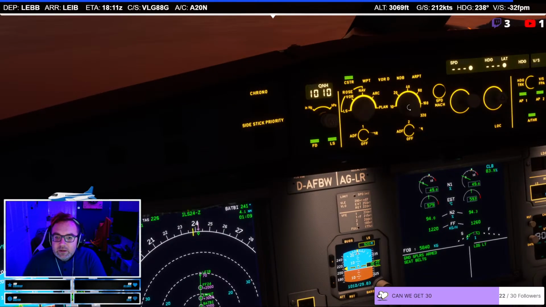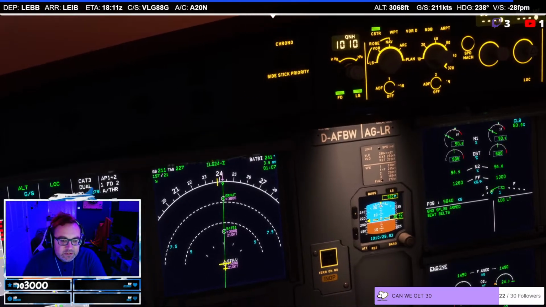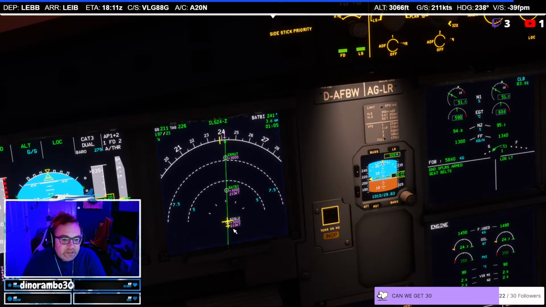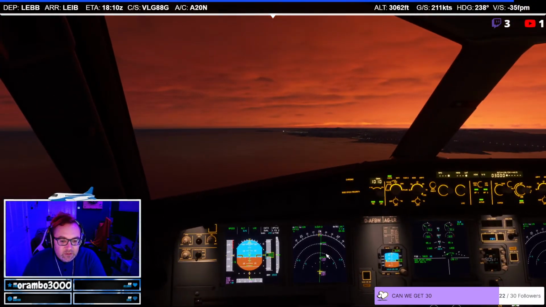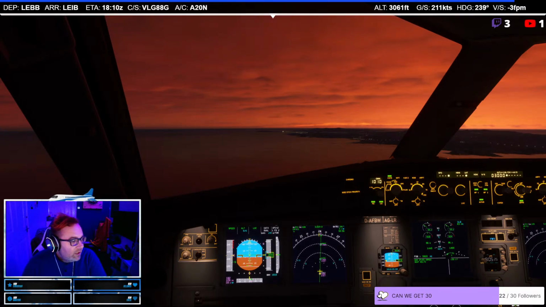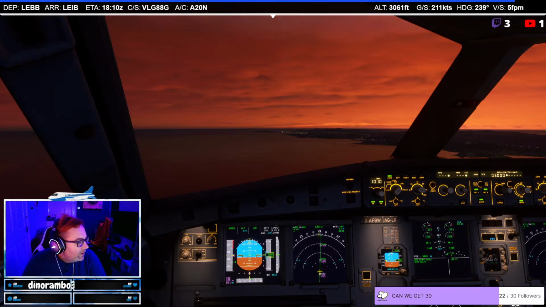I'll just step back now so we can see. Still need to be at 210 knots all the way. The Batbeat and Ermit, as long as we're still above 3,000. After Ermit we're down to 2,200 as the platform altitude for the glide slope.